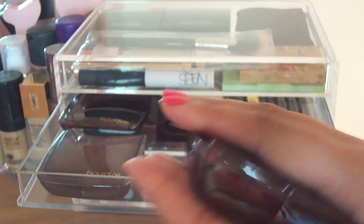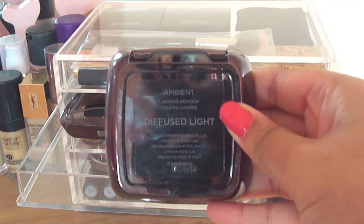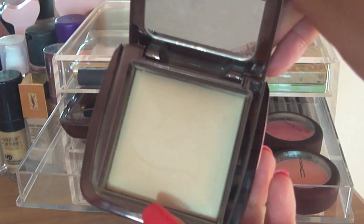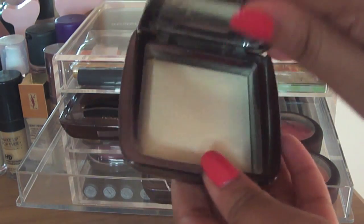This one is great if you want a more summertime glow. Then we have my favorite. This one is in Diffuse Light. I can't remember if I showed you guys this one. And this one is the pale yellow tone. It gets the most use from me, and it's really just super brightening for your complexion.